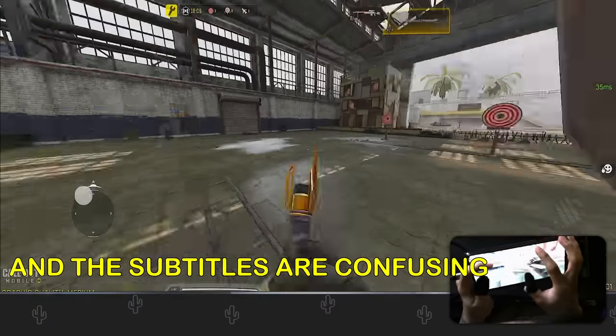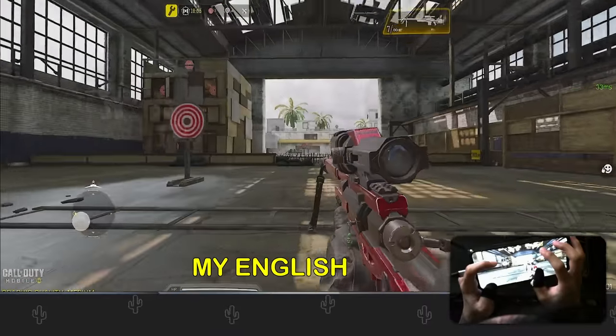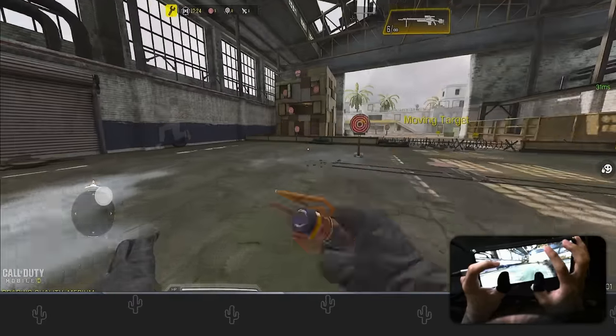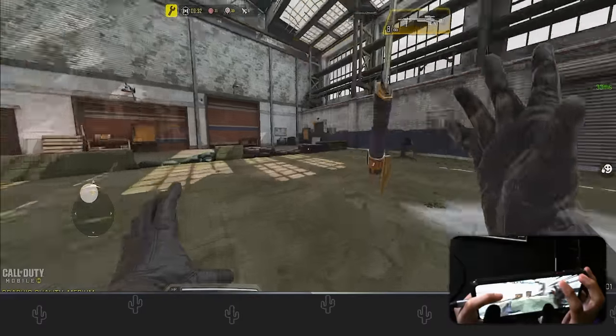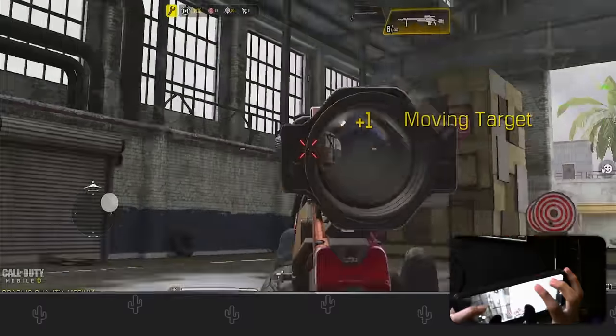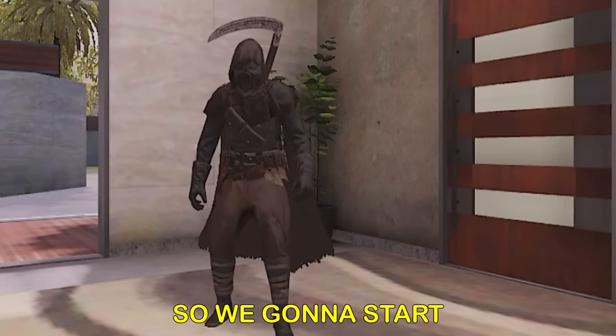And the subtitles are confusing you more because you're reading them while watching the movements, since you cannot understand my English, so let's take a break. And I know you're ready to learn these movements as soon as possible, so we're going to start.